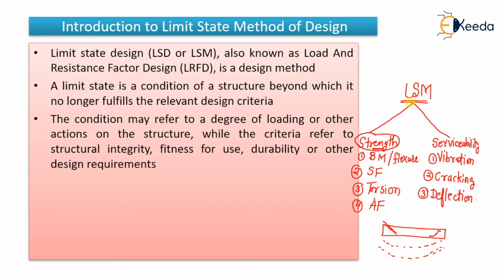So in the limit state method of design, we check our structure or a member not only for strength but also for the serviceability criteria. Meaning for vibration, if a particular structure is having vibrations, then as per the limit state method of design, we will say that it is not fulfilling the criteria of serviceability. It is safe, but from a service point of view, it is not suitable.